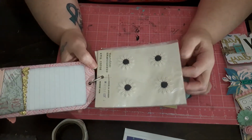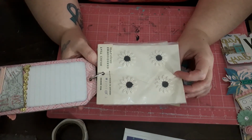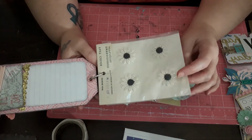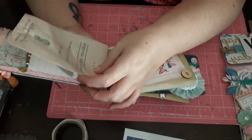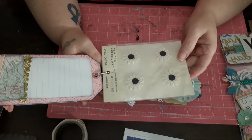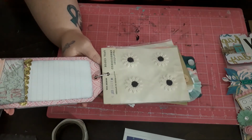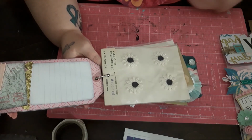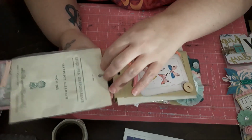These are some vintage appliques that I got at a church yard sale a few years ago. And I thought she would appreciate these because she lives in New York and the House of Franken is on, I want to say it's on Broadway. Or it was on Broadway. I'm not sure if this place still exists. But I thought these were really cool. So I like to share these. I had a whole bunch of them, and I've shared them a few times now. So I thought she would appreciate the vintage in that. And so we have that.